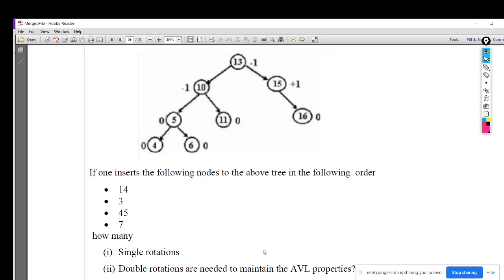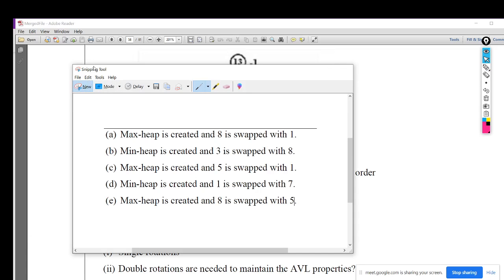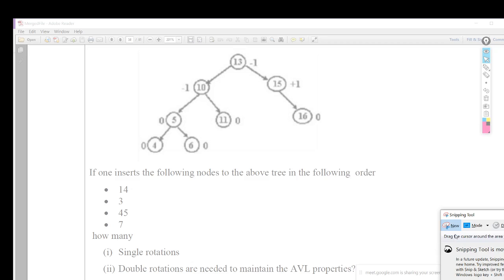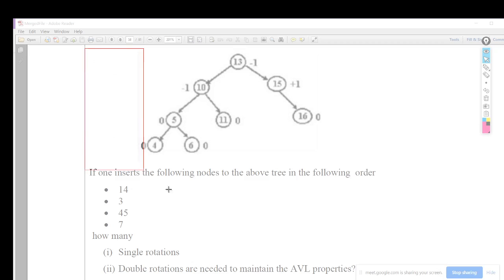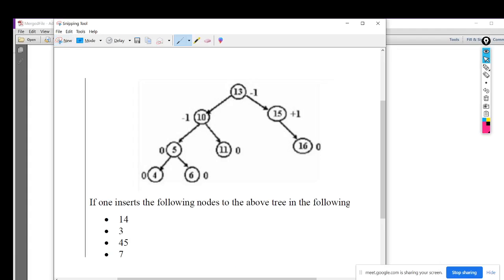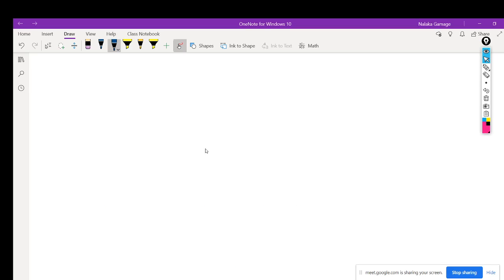It will take a little bit of time anyway, so let's copy this. It asks how many single rotations and how many double rotations are needed. That is not a difficult question, a very easy question.